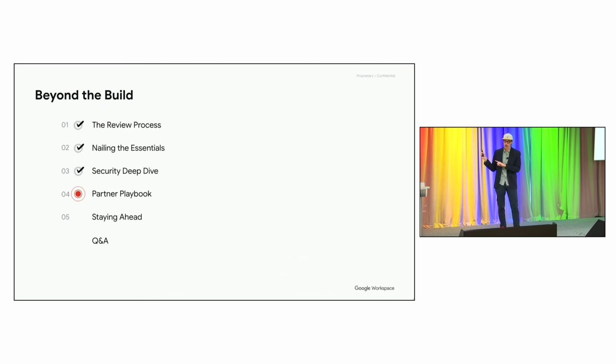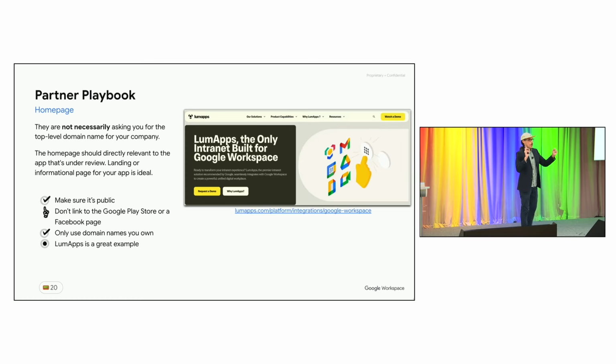I'm going to run through some very specific partner examples that I think are great things to emulate. There might be one surprise in here, but I think it's important to call them out a second time. So if you missed your picture the first go around, now's your chance. Homepage. It might be your actual top-level domain homepage. It might not be. Please make sure that you know how to change the DNS records, that you can prove that you own it, and that the information that they need is actually listed on it.